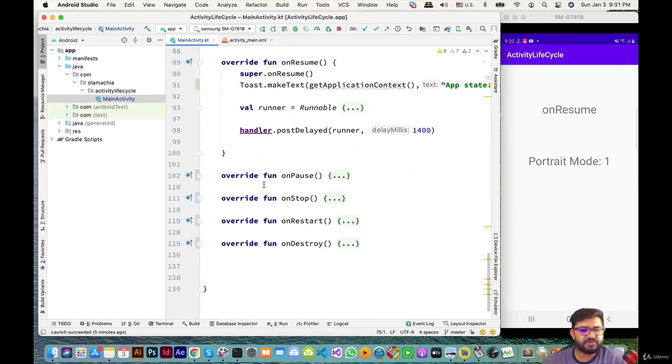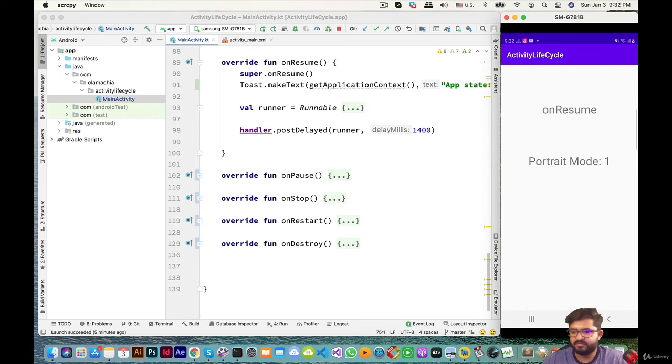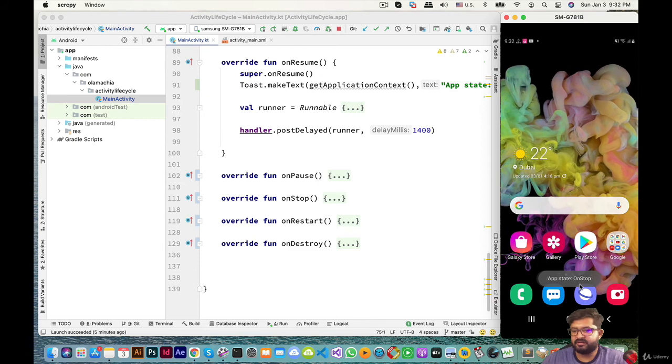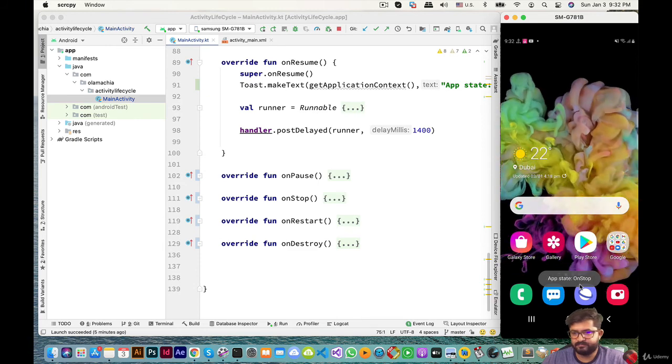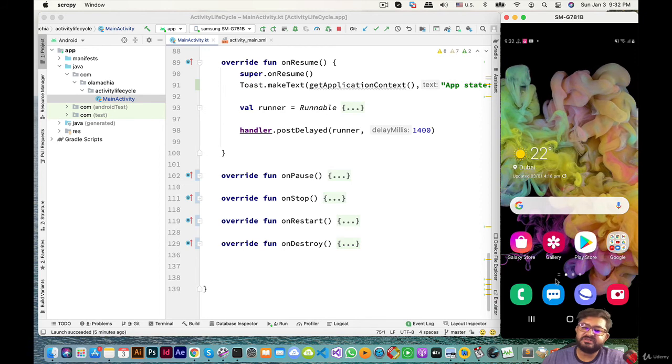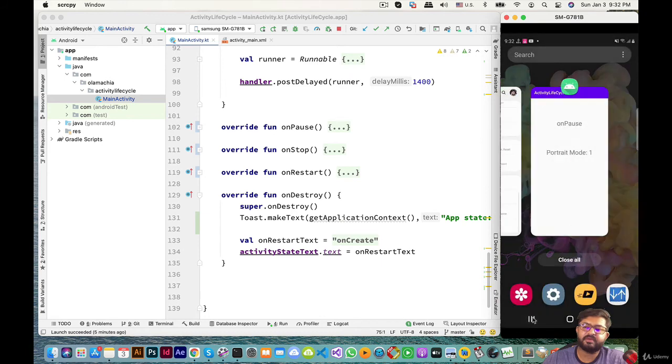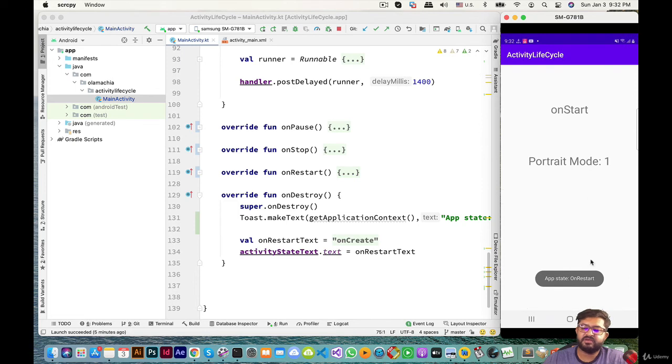Okay, when somebody presses the home button, for example here I press the home button, you see a toast onPause and then onStop. Okay, we didn't see onDestroy. The reason is that the application is still working in the background. I click on the menu button and you see the application is still working. When I click, did you see there is another toast onRestart, then onStart, and then onResume. So this is the hierarchy. That's how the application is going to behave when you implement these methods.